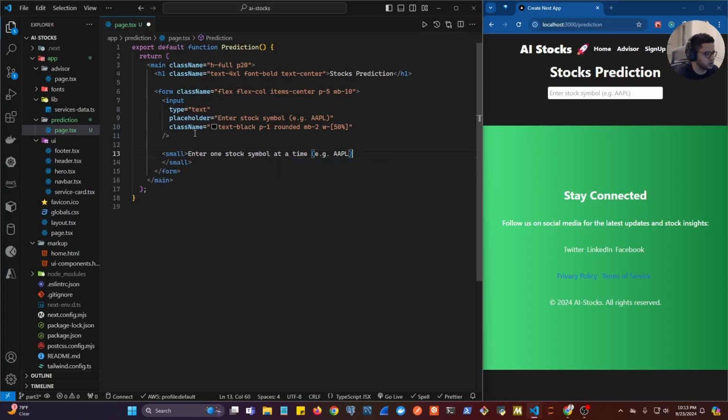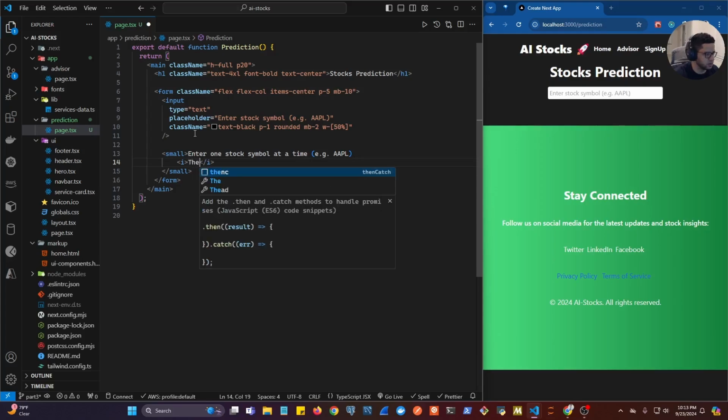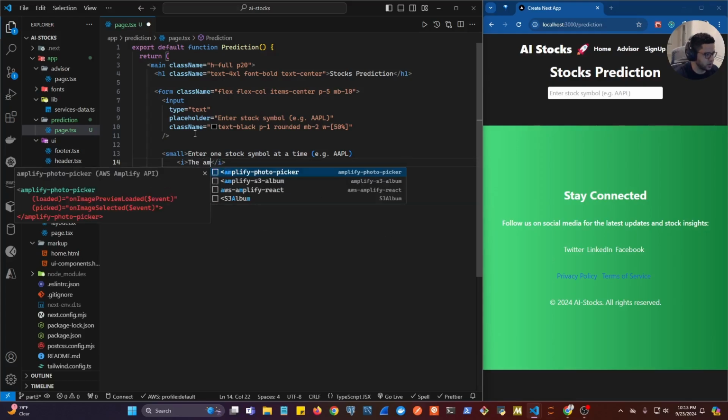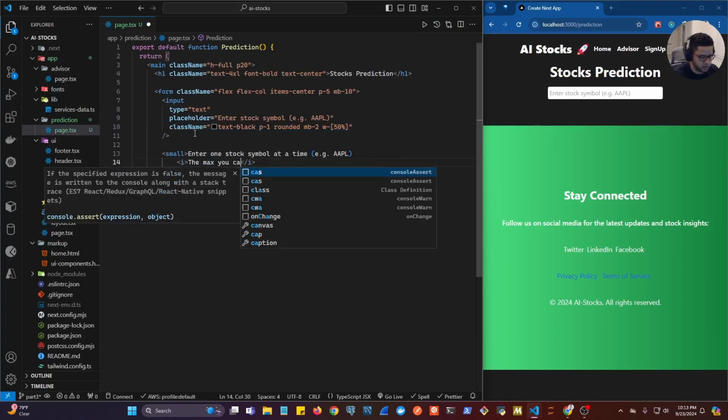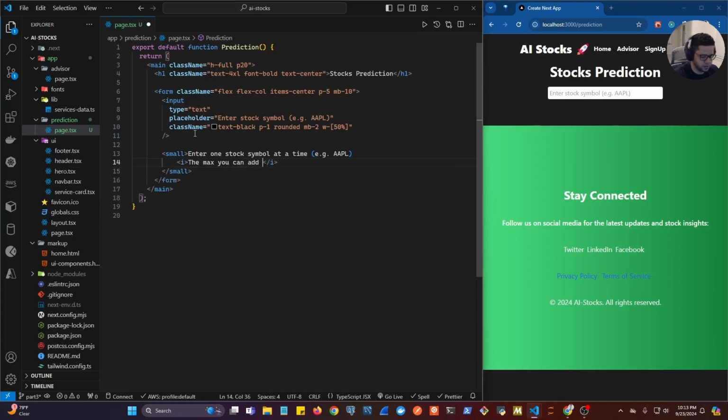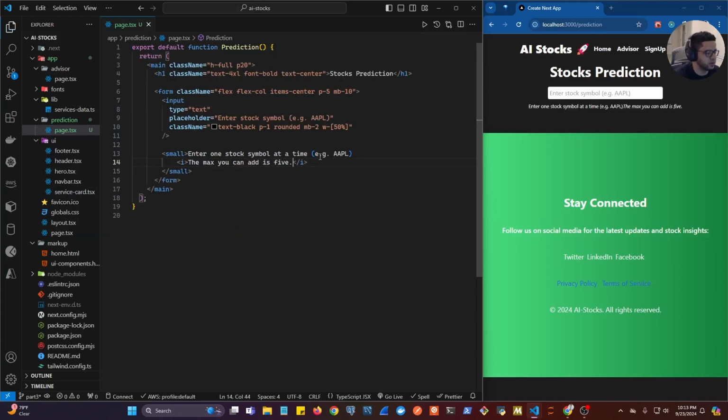Right under this, let's do an italic that says the max you can add is 5. This is the API that we're going to use, and we can request 5 stock symbols at a time for the free tier. So I want to make sure we have that in there.